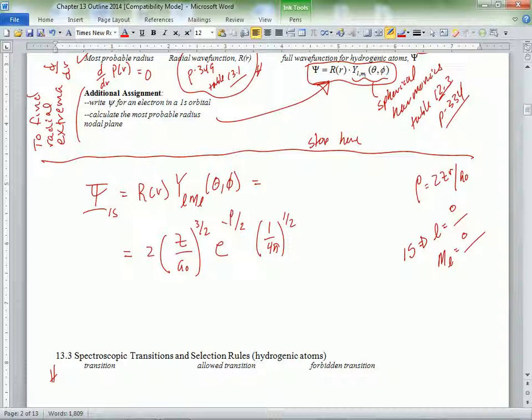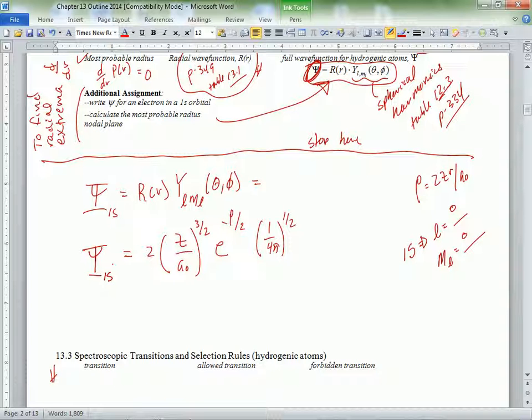Okay, so this is what my wave function is. I'm trying to draw that fancy capital psi. I'm not very good at it, right? Just trying to distinguish it from little psi. You'll see why in a little, probably in the next day or so, why we have capital psi and little psi. But okay, here's my complete wave function.